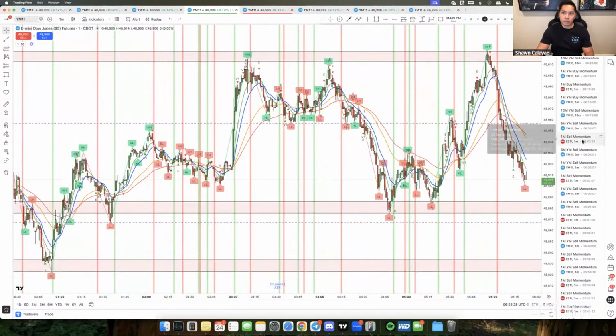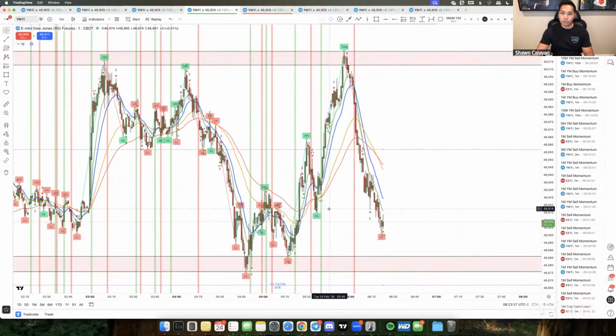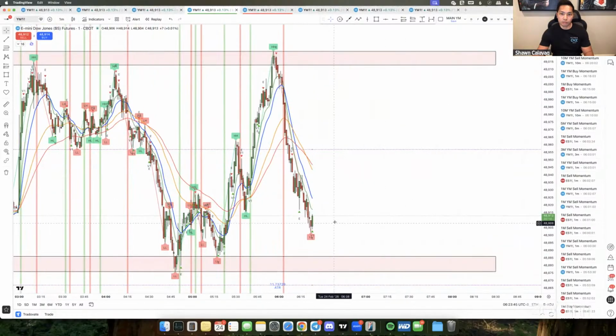So good morning, everybody. Today is Tuesday, February 24th. It is 6:23 right now. We got market opening up in about 7 minutes. If you guys are looking to take the breakout, we'll know the direction of the breakout in a few moments as we get closer to market open. Looks like it might be a buy today. We got a lot of liquidity kind of hanging out up here. So if we do get that buy signal, price will likely push back up to retest this area up here.